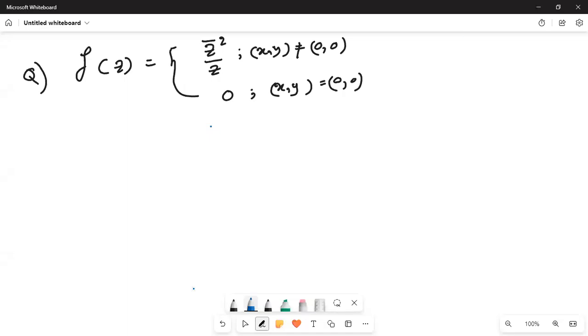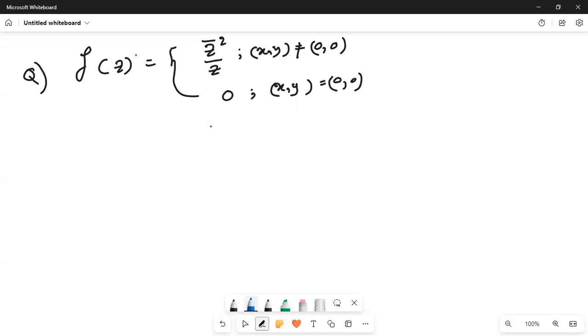So I started studying complex analysis. I'm currently studying complex differentiation, and I came up with this question. It's a complex valued function of a complex variable. First, we have to find whether this function satisfies the Cauchy-Riemann equations. Then we have to find whether the derivative of f is available at the origin, or rather at z equal to 0.